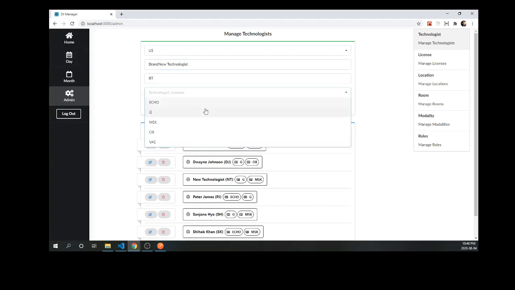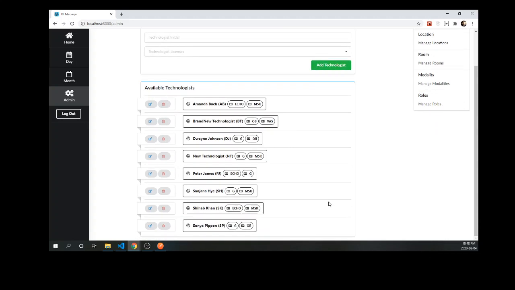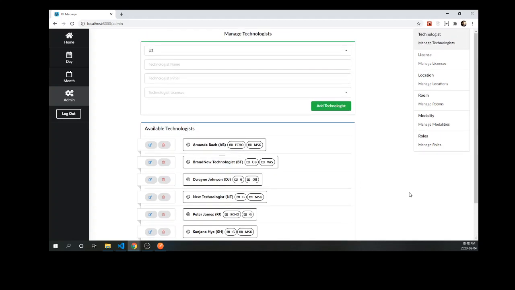I can assign some licenses. I don't have to select any license at this time. I can always come back and edit and add new licenses. But let's just do that. So there's that new technologist with their appropriate licenses. So I can also do that for licenses, locations, rooms, and modalities as well.